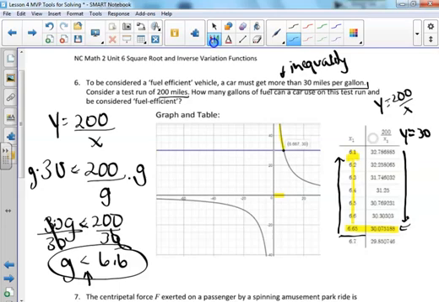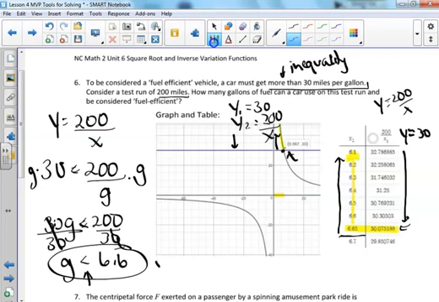If we take a look at how we graph this, we can type in y1 equals 30, and that would be this purple line. And our y2 was the inverse function 200 divided by x. And where they intersect will be our solution. They do intersect at (6.6 repeating, 30), but also notice that anything in this highlighted region will also be a solution that's less than 6.6.